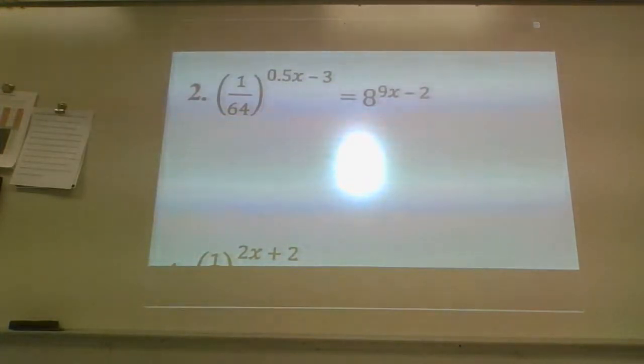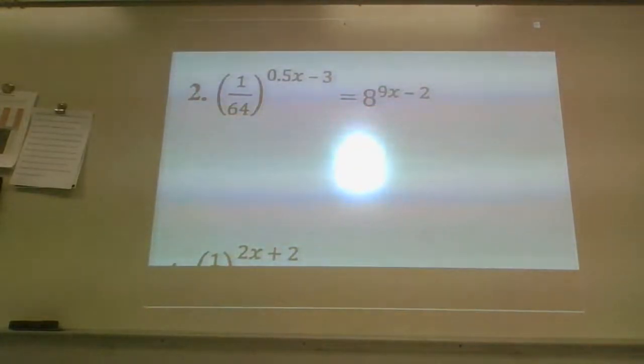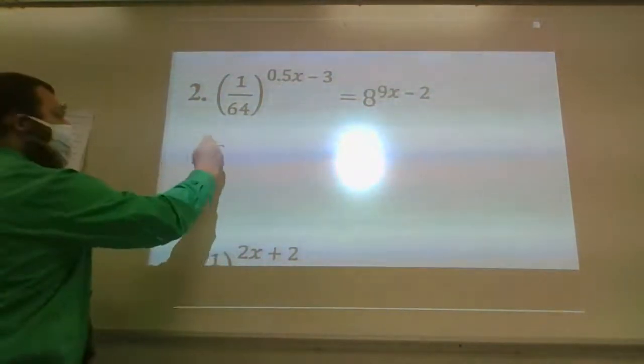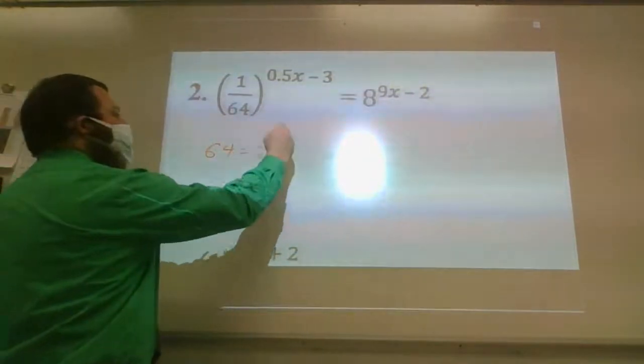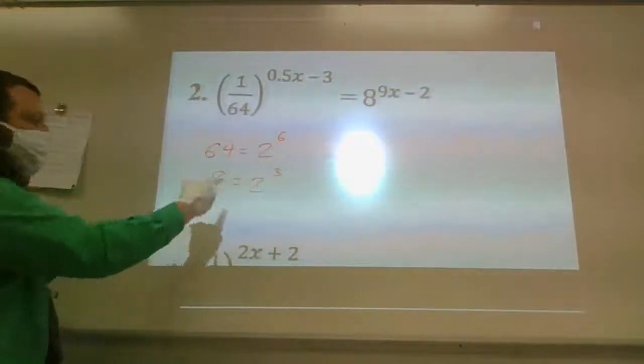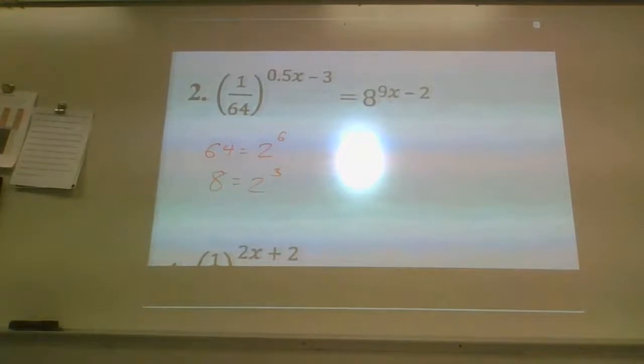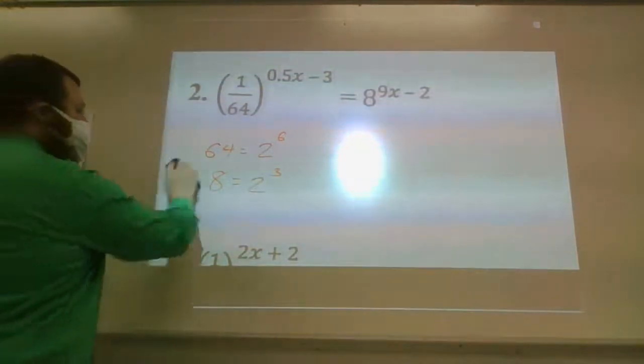Sometimes I do get somebody who figures it out. The 8 squared one is the one I want you to figure out, though. That one, 8 squared, 64. Yes, there's the relationship. The one that's not so obvious is this. 64 is actually 2 to the 6th power, and 8 is 2 to the third power. There is a way to change them to a base of 2, but if you can recognize that other relationship, you're in much better hands.